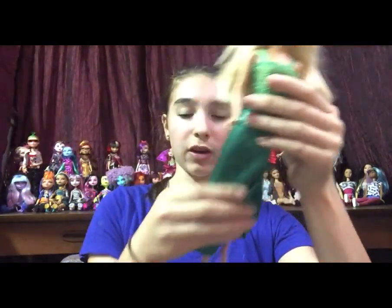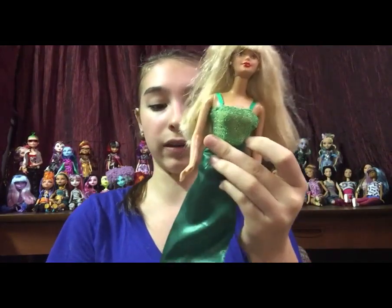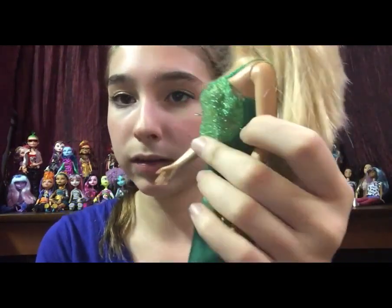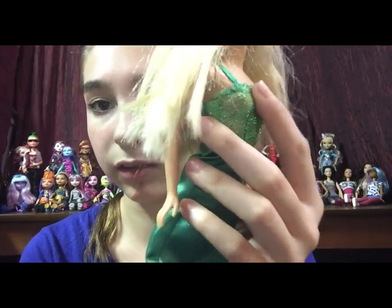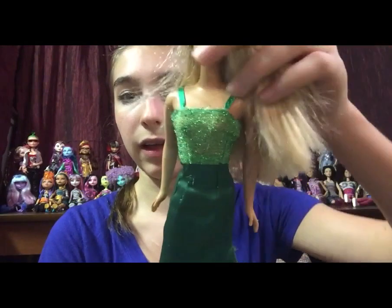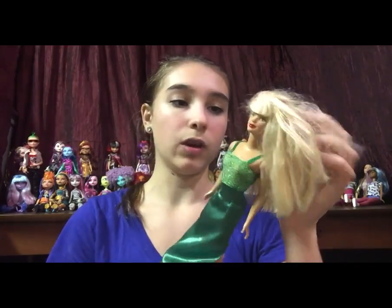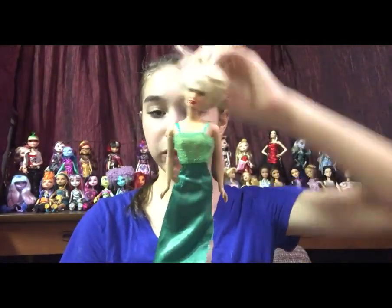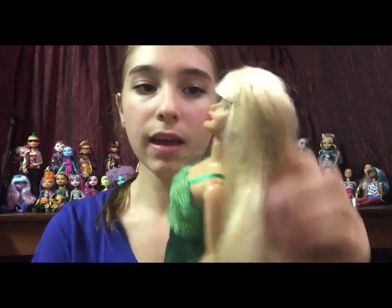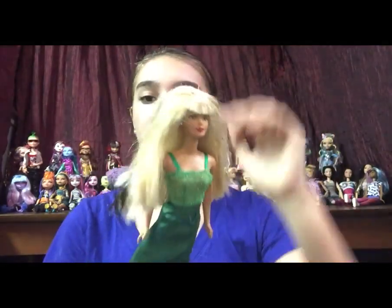Here is another Barbie. She is pretty. I think this is the dress she came in, but her dress isn't in that great condition — it's fraying and getting threadbare in places, and it's all kind of wrinkled with threads flying everywhere. But hopefully I'll be able to fix it, because I really want to keep this dress and give her a gold or silver necklace and put her hair in a beautiful updo. I think it would look really nice because she has these really pretty green eyes and red lips. Her hair is just frizzy and tangled and just needs a good conditioning and a brush.